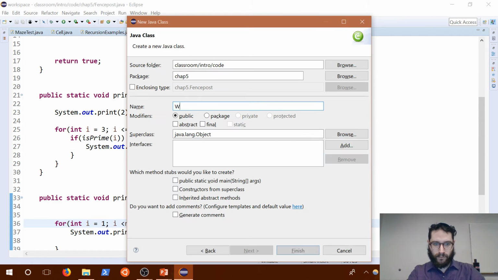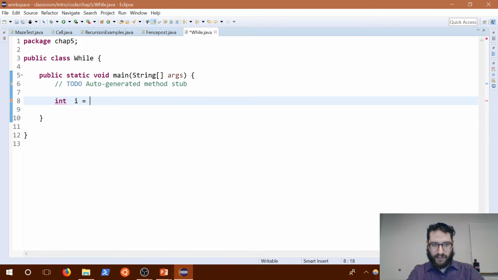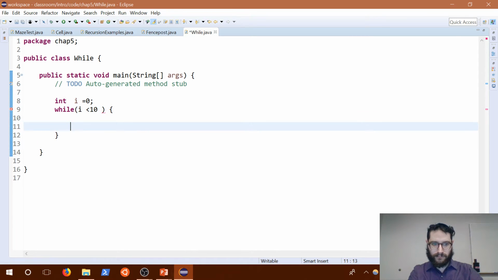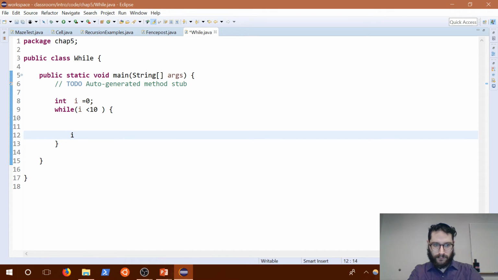So, int i is equal to 0, while i is less than 10, i++, System.out.println(i).